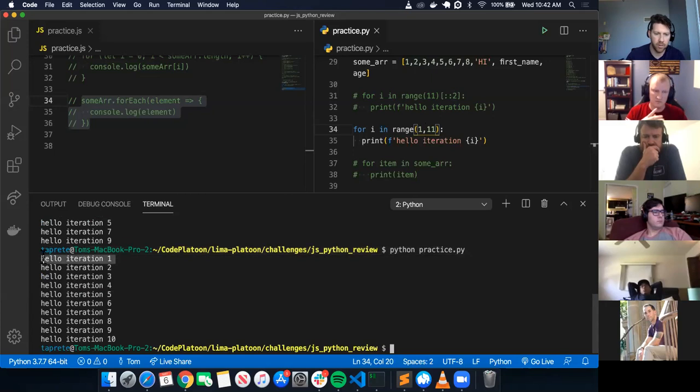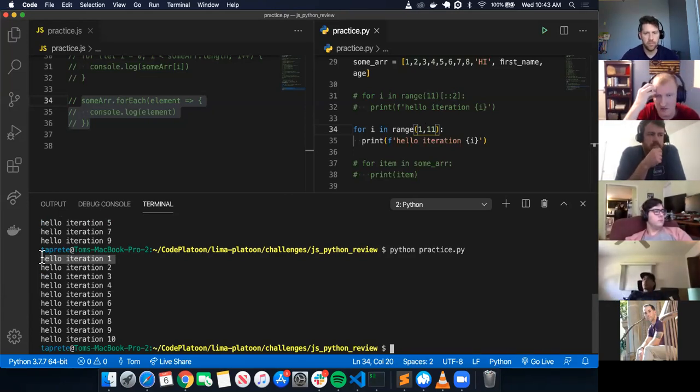Hey, Tom, I had a quick question. Chris, you might know this too. I know JavaScript doesn't care about mixed types in an array, but would Python prefer a tuple there, right? Does it matter, or is that just a community preference? I don't know specifically if there is a preference. I think Python is trying to move away from tuples. When you say tuples, where, inside of range? No, when you define some array, because there's mixed types in there, that should technically be a tuple, no?